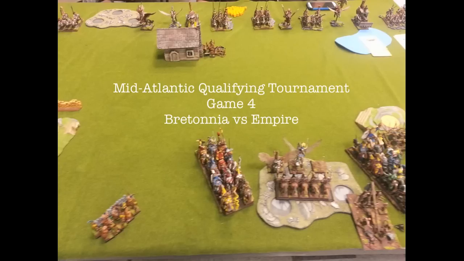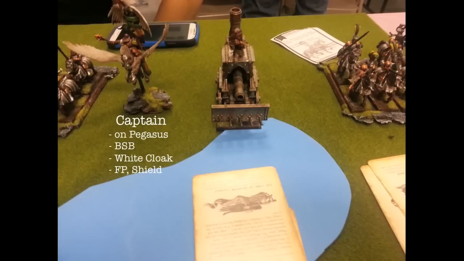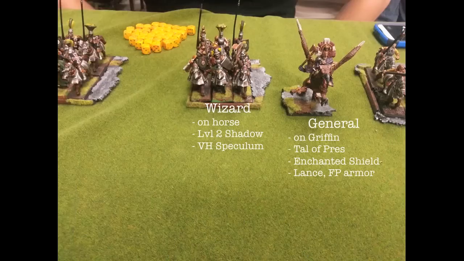So, very interesting Empire list. Oh, here we go. This is our attitude going into this game. We're like, let's do it. Let's just have fun. Starting on the far right, he's got a unit of 5 vanilla knights, a steam tank. He's got his battle standard bearer mounted on a Pegasus. He's got the white cloak of Ulrich. Then he's got a unit far left of this picture of great weapon knights.